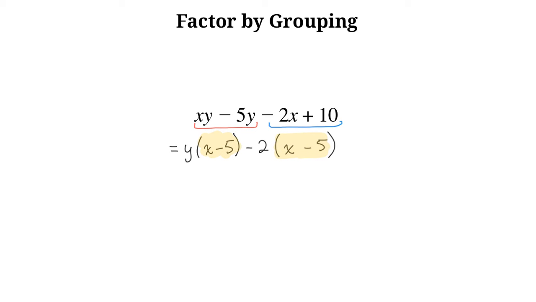So we can actually factor out this x minus 5 since x minus 5 is being multiplied by y and x minus 5 is being multiplied by negative 2. So x minus 5, that binomial, is our common factor there, so I can pull that out. And then we're left with y minus 2. So we can write that as a binomial, y minus 2. So x minus 5 times y minus 2 is the factored form of this expression at the top.